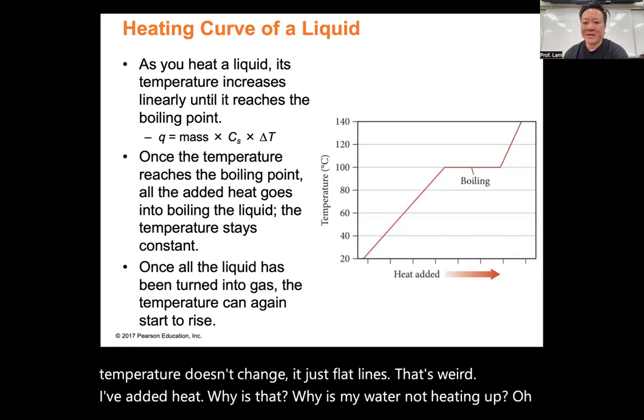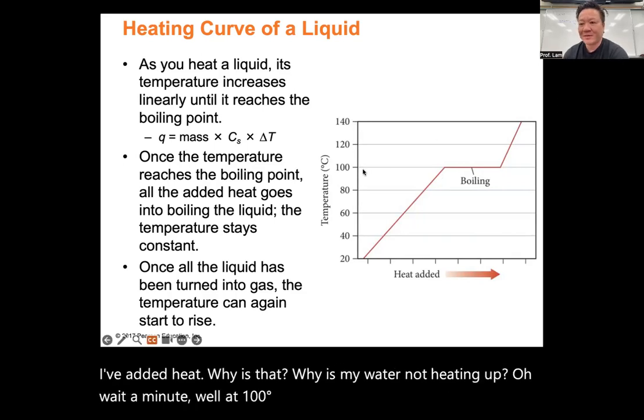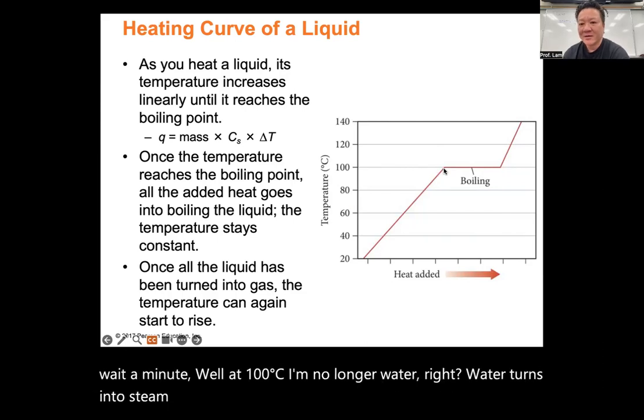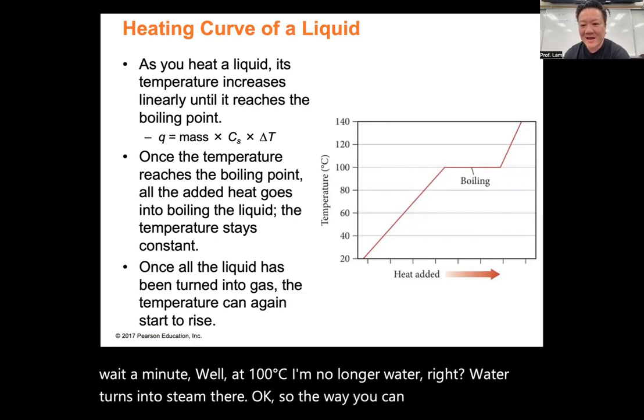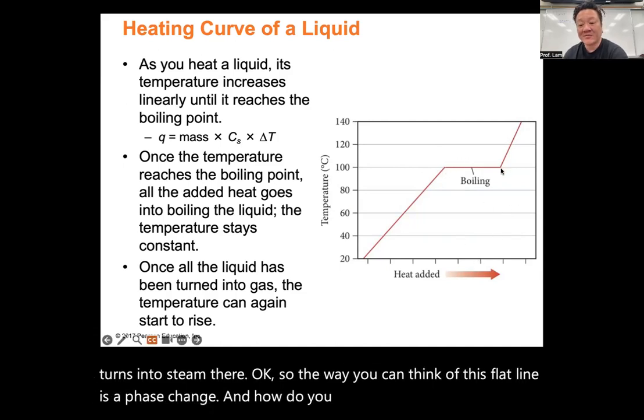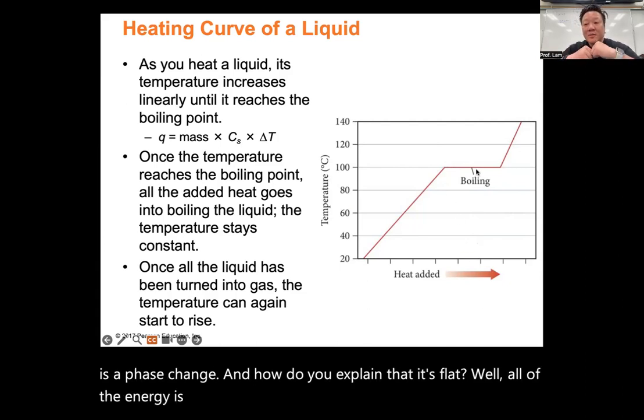Oh, wait a minute. Well, at 100 degrees Celsius, I'm no longer water, right? Water turns into steam there. Okay, so the way you can think of this flat line is a phase change. And how do you explain that it's flat? Well, all of the energy is going into breaking the IMFs, right?